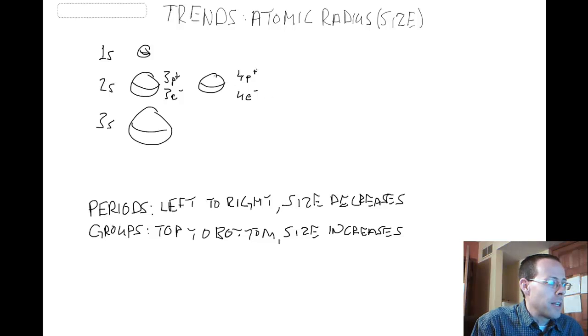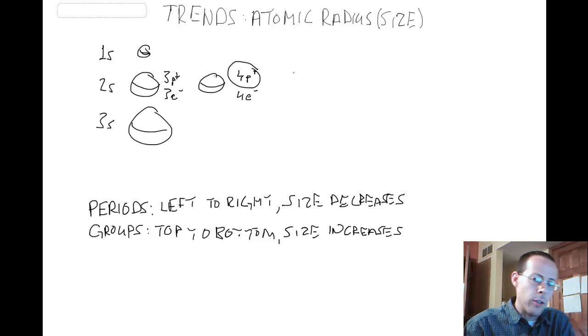How come? Because these 4 protons are in the nucleus, and the magnet's getting stronger, so they're attracting those electrons more tightly to themselves. As we go from there across, over to boron, there's kind of this big gap here, but as we get to boron, we have 5 protons, still attracting 5 electrons, but all those electrons are in the same area, so our magnet's going to be stronger, so they're getting smaller.